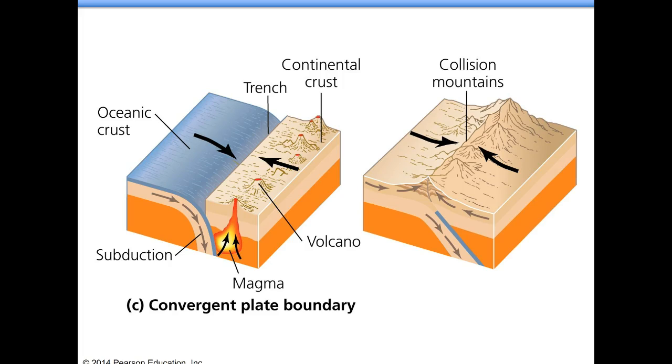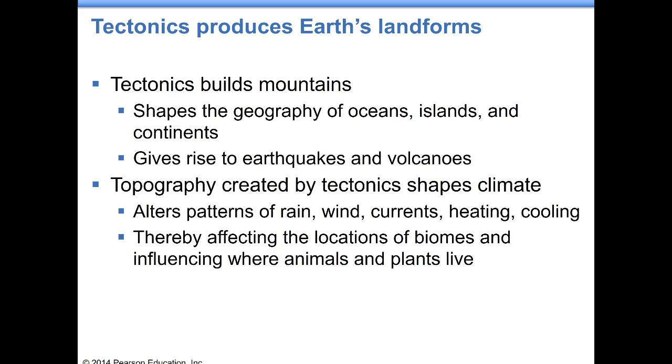So let's take a look at a picture of this. So this would be convergent. And notice that here's this oceanic crust, and it's going to be sliding under. Notice it goes under. That's what subduction means. And when it does, it pushes this magma up, and the magma can form the volcanoes along the crust. And we usually get right before the crust and the ocean this trench. Okay, so this is convergent. Convergent can also have the collision of mountains, where this continent is still moving along with this one, and one will go down and under, and it'll force up the mountains that we have. And that's how, as I said, the Appalachian Mountains and the Himalaya Mountains were formed.